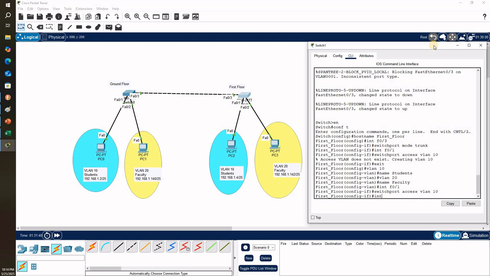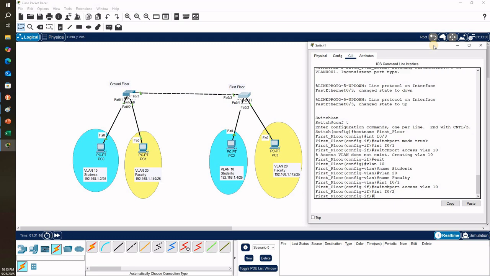Interface F0/2: switchport access VLAN 20.